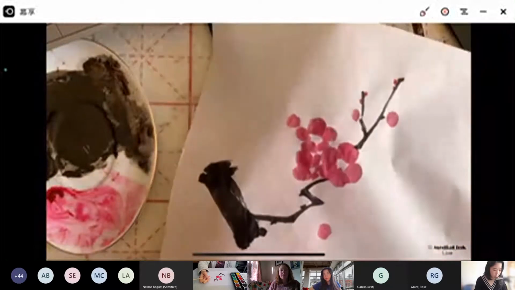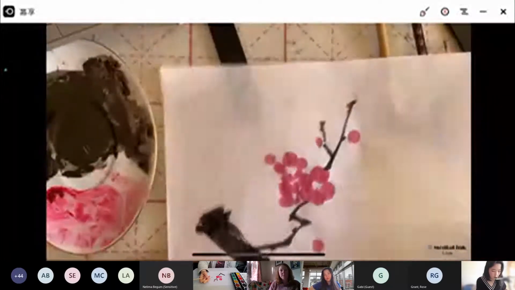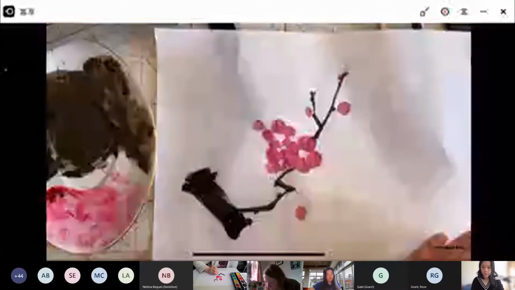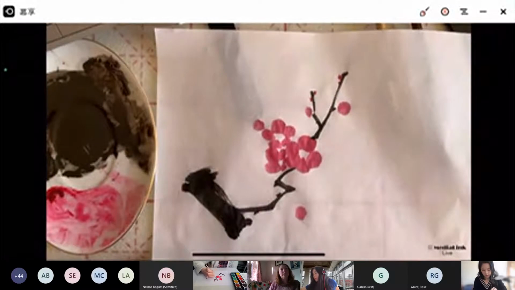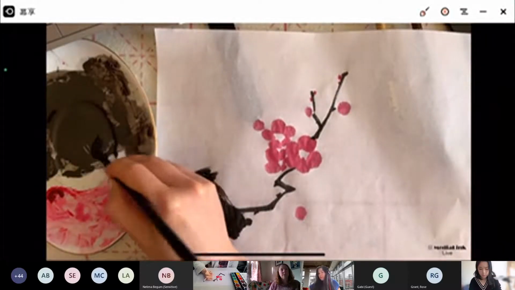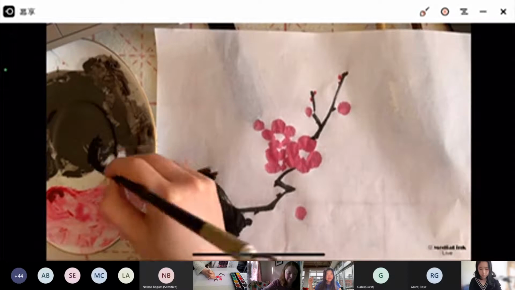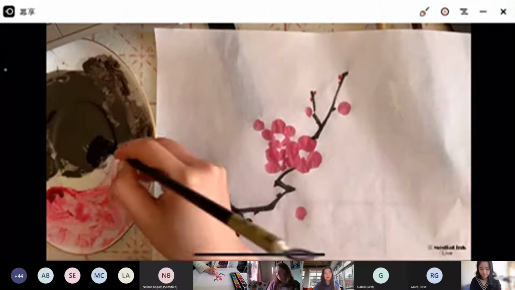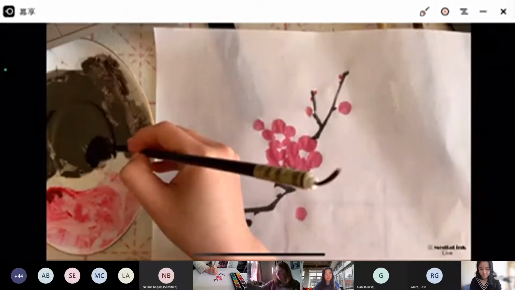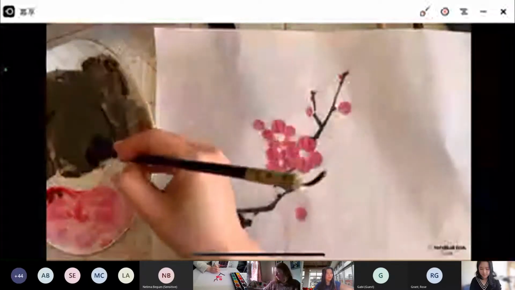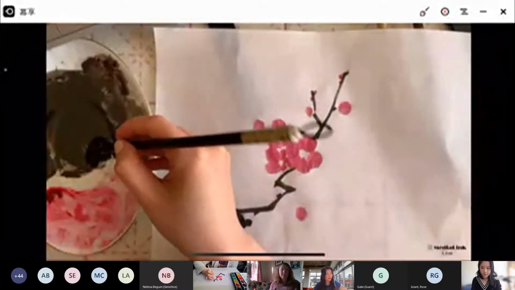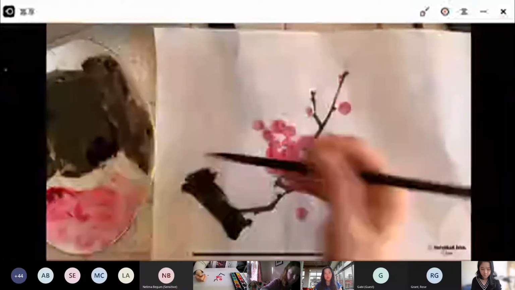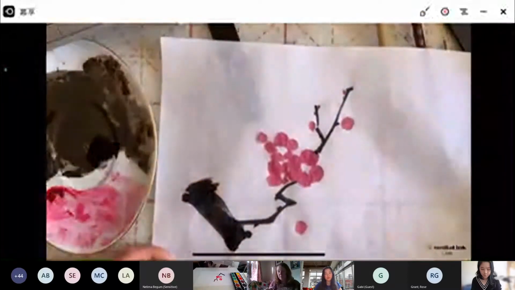So before we add any details to the flowers, we'd like to make sure that they are dry enough, or it's going to be a mess. So actually, ladies, we know this because we wear makeup, right? You don't mess up your eyeshadows and your eyeliners. If you just put on some spray on your face, you wait patiently until they're dry to put on anything else. So let me see.